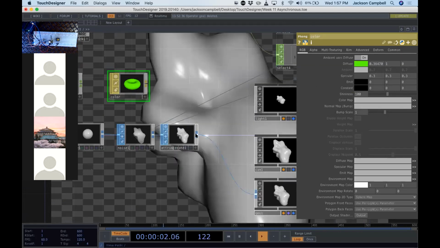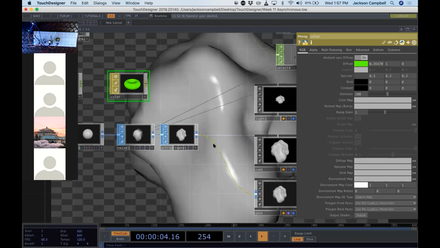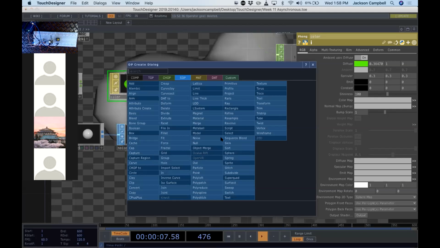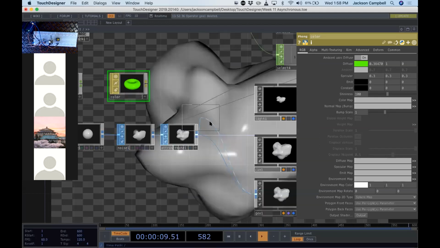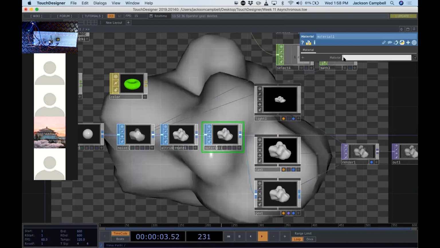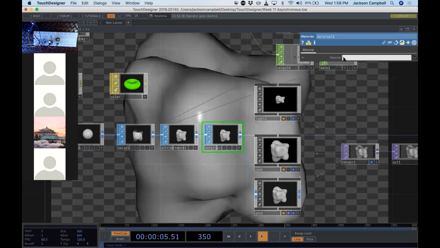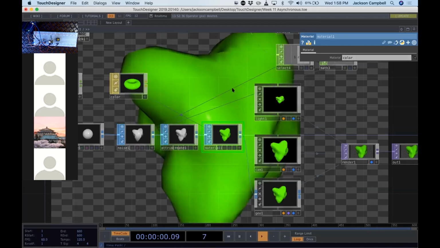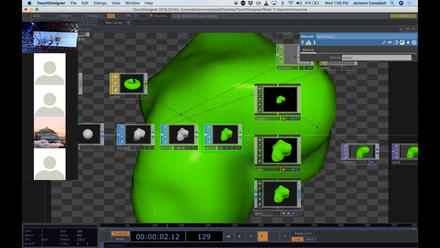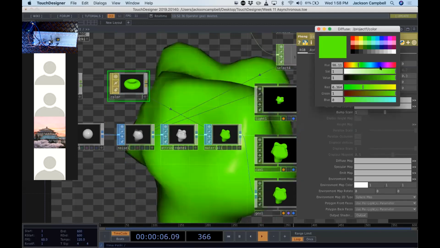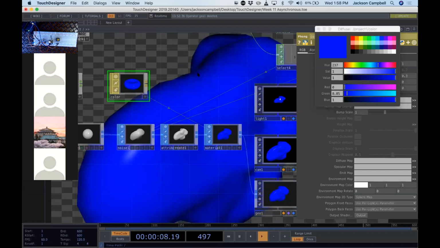Okay, and then coming out here, I want to insert an operator, and it's going to be a material SOP. And the material that it's going to reference is called color. We just named it color. Right, and so now it's green. And if I change this value to something else like blue, it turns blue, right?